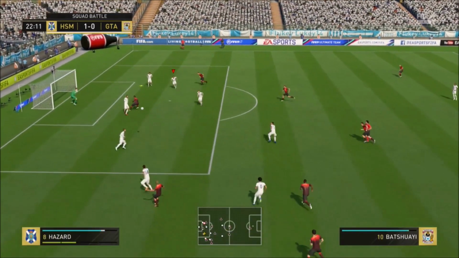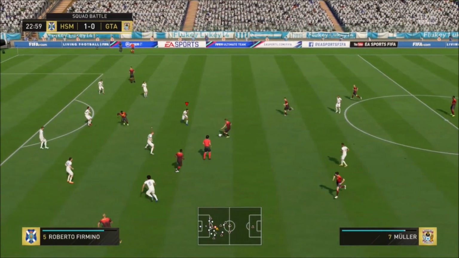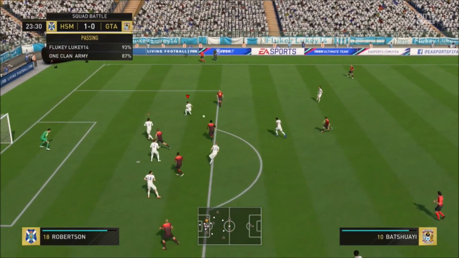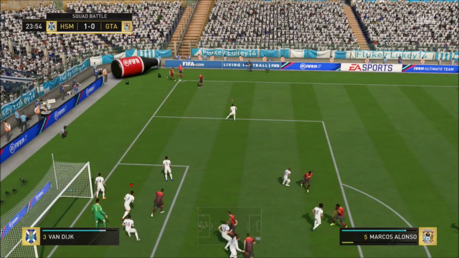Now, passing on this game, you need to be wary of. You cannot be trying to play tough passes on squad battles. A lot of passes against Ultimate squad battles don't come off anyway. Like, you can play a simple pass to a guy in the centre of midfield right next to him and he won't play it in the direction.